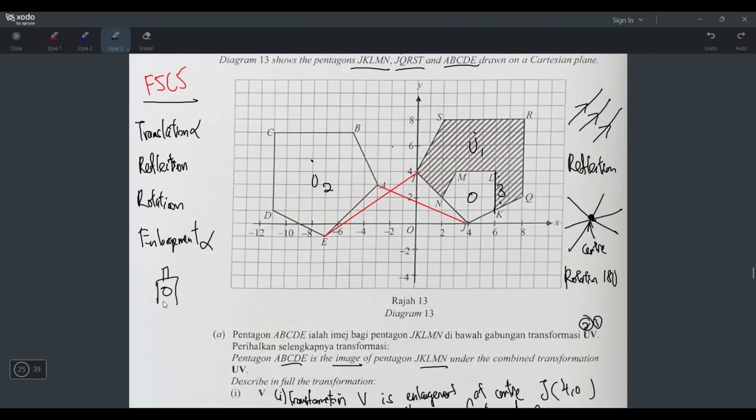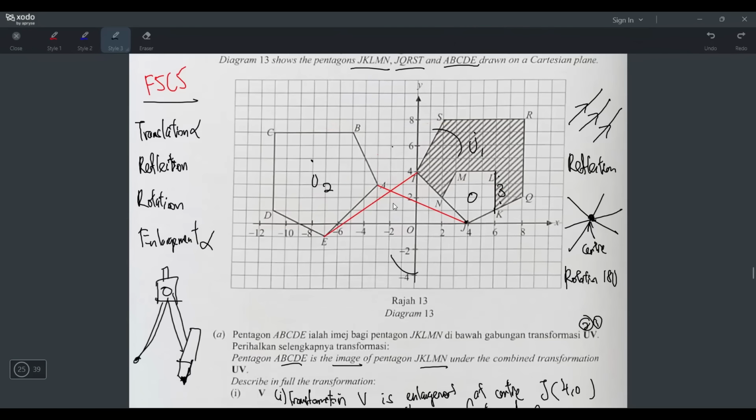Jangka lukis like this, and this is the tajam one, and this one is the one yang ada pencil, right? So if you use the compass, the tajam one you cucuk at here lah. And then you lukis atas, lukis bawah, and then same thing you cucuk here, lukis atas, lukis bawah, and then you join. Then repeat the same process for this, and the intersection between the two, that's the center.